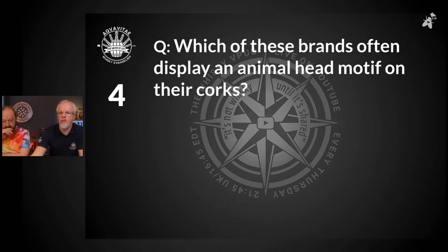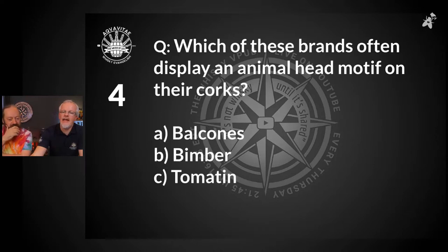Question four, which of these brands often display an animal head motif on their corks? Ooh, that's a good question. A, Balcones in Texas. B, Bimber in London. C, Tomatin in the Highlands. I said often because there are releases out there that don't have it, but I would say on 99% of their releases, there is a head of an animal on the cork. Is it Balcones in Texas, Bimber in London, or Tomatin in the Highlands?